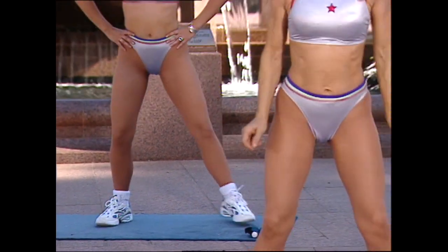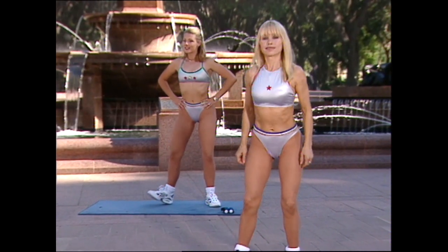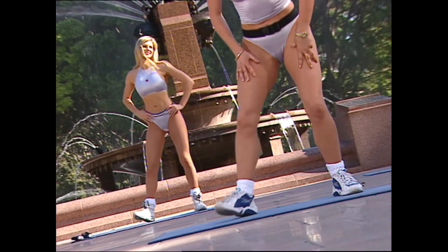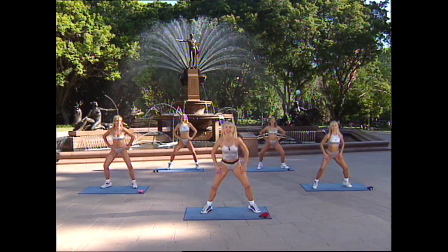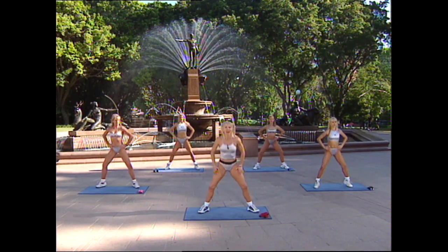Four and three and two. Take the other side now. Tap those toes. That's it. Your feet are a little bit wider apart. Get ready. We're going to be going into a squat position after four. One, two, feet out wide, knee bend down. Take it down, up, pumping through the legs. Make sure your knees are going out to the side over the toes.